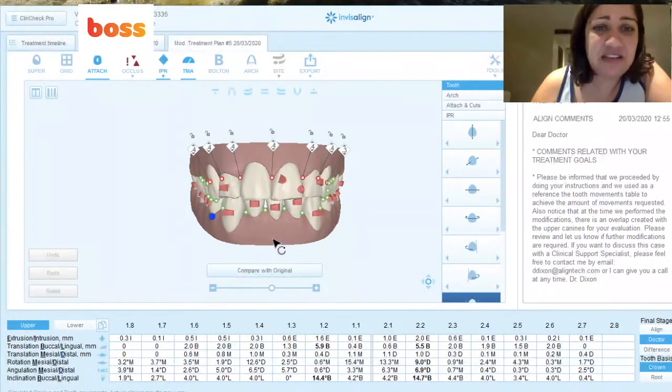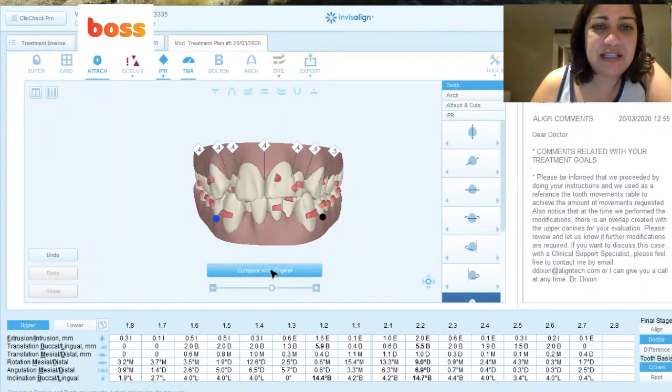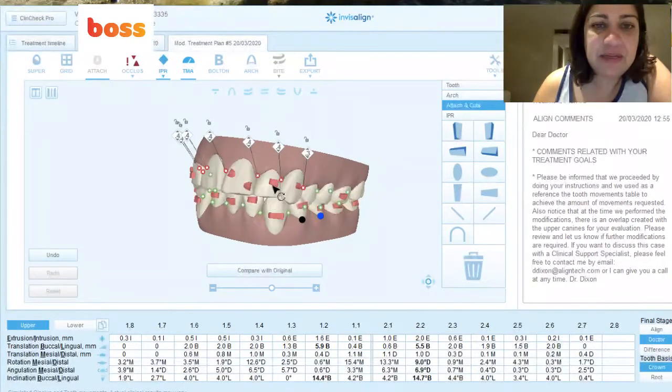At the end of the day, if you look at the finished positions of the teeth, they're not looking great at all. Forget about the diagnosis and treatment plan — the whole purpose of this is to show you 3D tools. So firstly, looking at where the teeth came from and where they are — relatively okay, because obviously there'll be a phase of refinement. But what I really want to do is grab some of these attachments and place them in a better position.